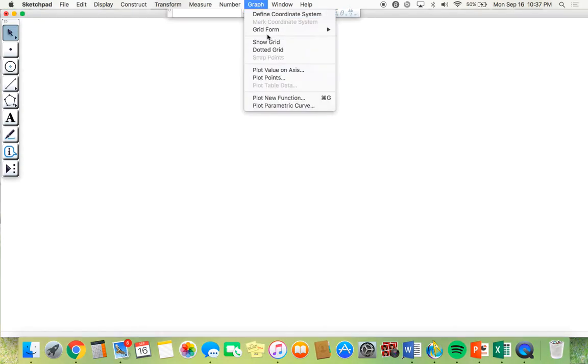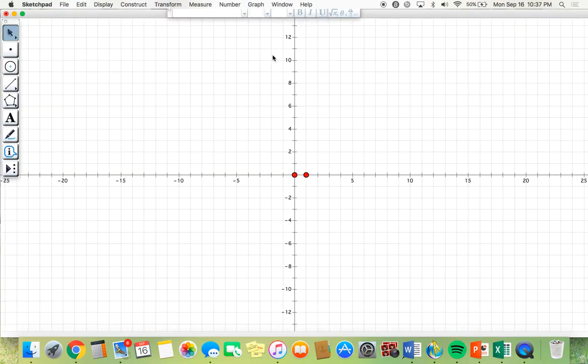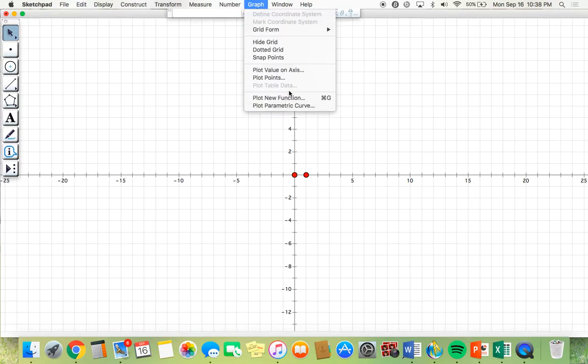I can graph if I wanted to show the grid. I can plot points, so that's super useful for more algebraic stuff and slope and y-intercept. I can plot a function, a parametric curve, and we can even do the grid form. So let's say I'm looking at polars, I can change it to polar.